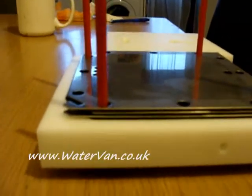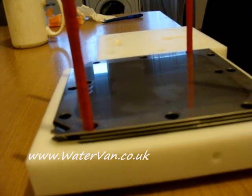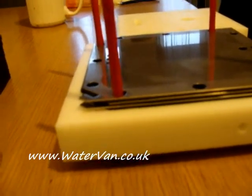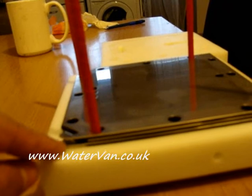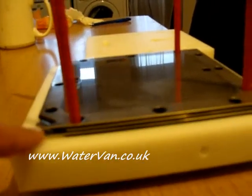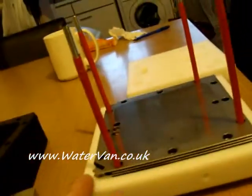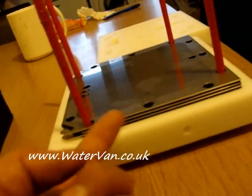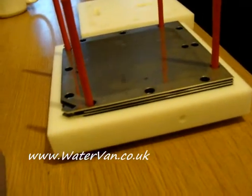I did think about having just the electrical connections I need on one side. The configuration of this 41-plate cell would be four neutral plates and eight stacks of those neutrals. So I'd have one electrical tab on this side, four neutrals on that side, then another electrode on this side, then four neutrals the other side — and so on. That would leave a much bigger gap, but it wouldn't leave any room to change the configuration easily if I needed to. So alternating, one each way, seemed a better approach.